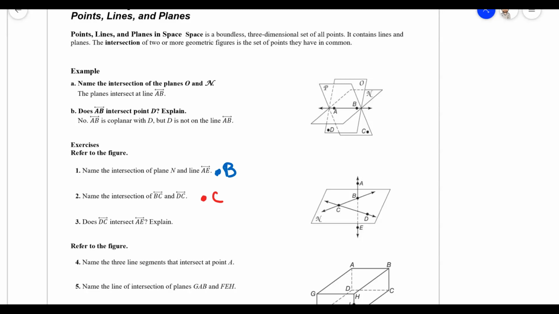Okay, so hopefully you answered no, they don't intersect. AE, as I was explaining before, is going from the ceiling down through the floor through the basement. So it's down underneath it at this point. See how it's dotted? That's not a point of intersection. This pole is going through the floor and it's underneath CD. CD is in this plane N. So the only way that AE could intersect it is if it went through it, but AE intersects over here on B. So they do not intersect.